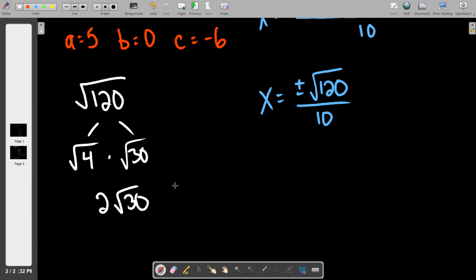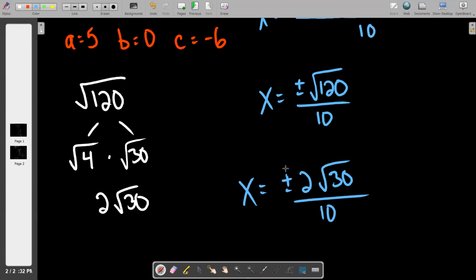And now I'm going to replace that back up into the original: equals plus or minus 2 root 30 over. And there is no Dorito in this case, unless you want to include the invisible 0. So rather than the Dorito of doom this time, I like to think of it as just this little rectangle over here. Can 2 and 10 both be reduced? Divide them both by 2, and then you get your final answer.